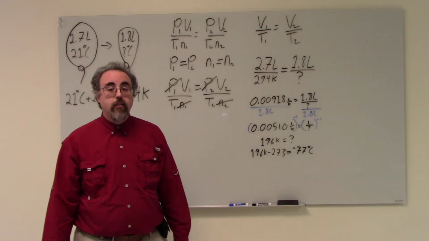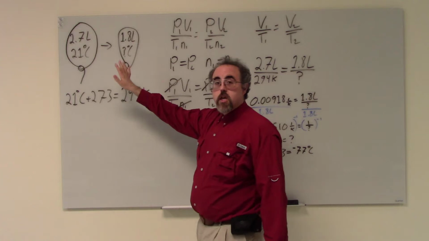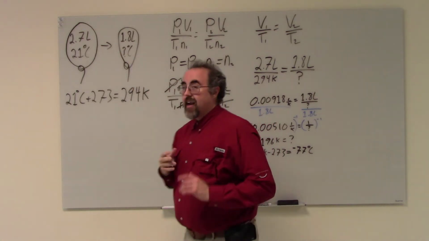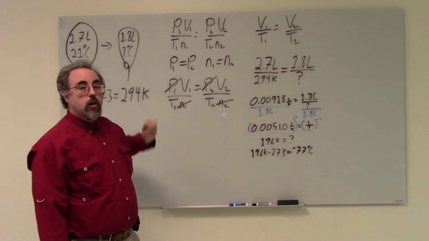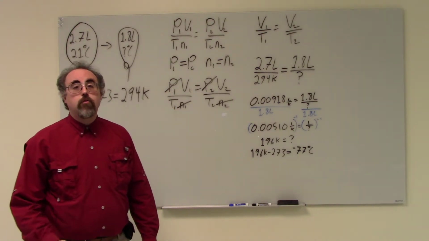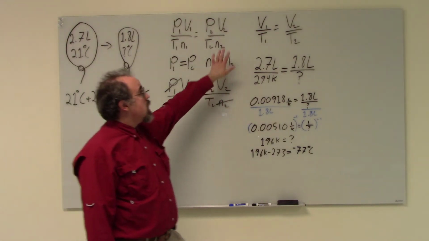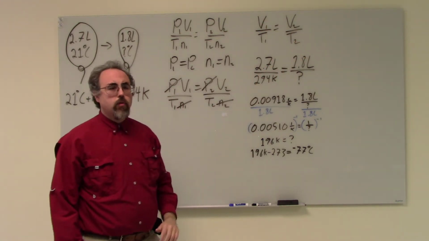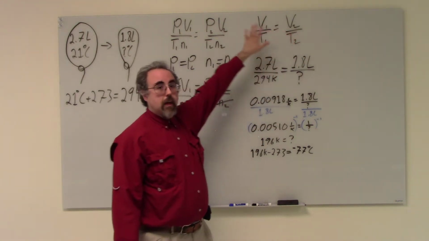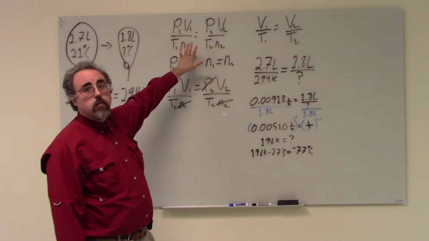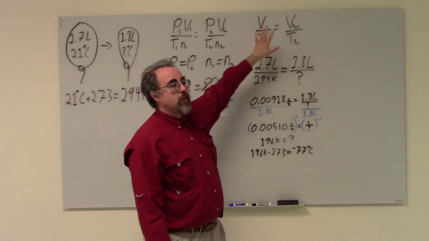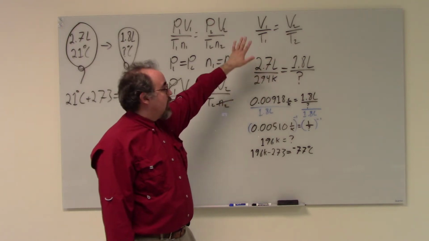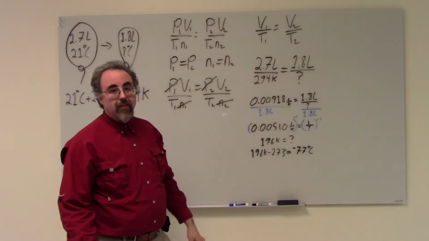The key trick is figure out what's changing, what's not changing. Anything that doesn't change is simply going to get canceled out. And you're going to go from your combined gas law down to whichever law you need. And boom, and by the way, you may very well keep all of your combined gas law. It is entirely possible you don't get to cancel anybody out in this step. It just means you got a lot more numbers down here, and you do the algebra with, once again, that warning.